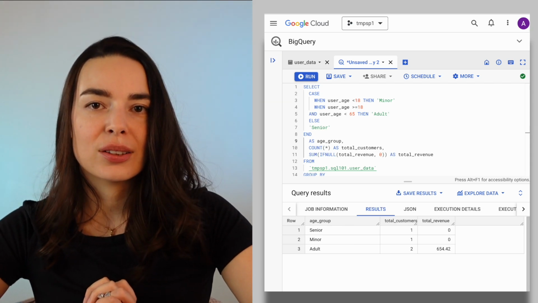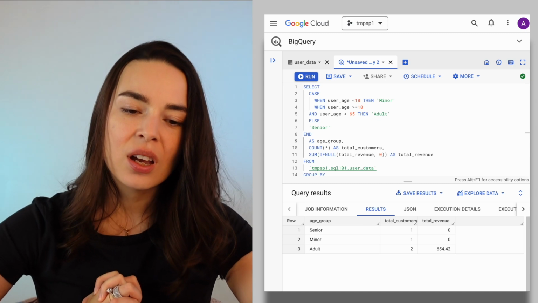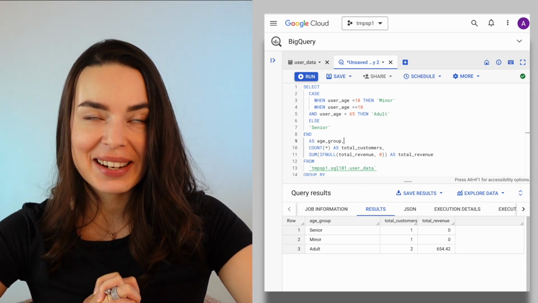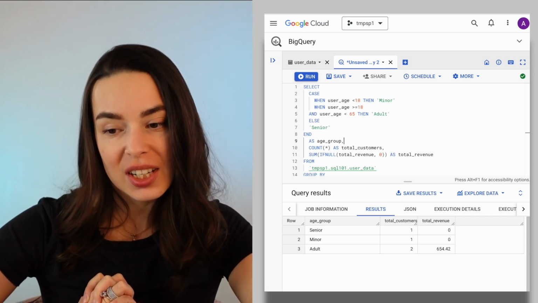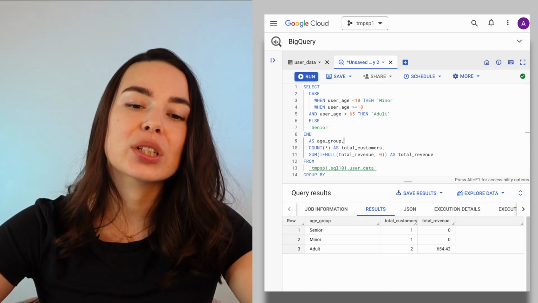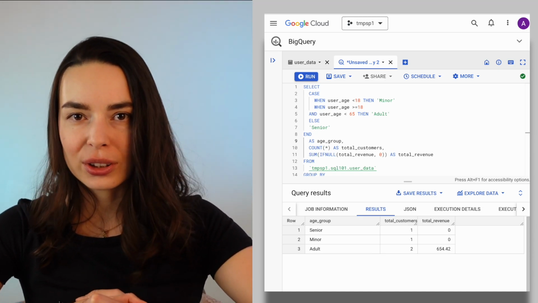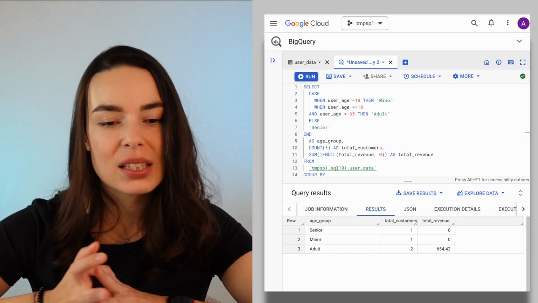So we've calculated the total revenue. We know how many users we have in different age groups. We know how many total customers we have in different age groups, and we know how much each age group earned us. But for example, we also need to know whether we processed and delivered all the orders that our users have placed.